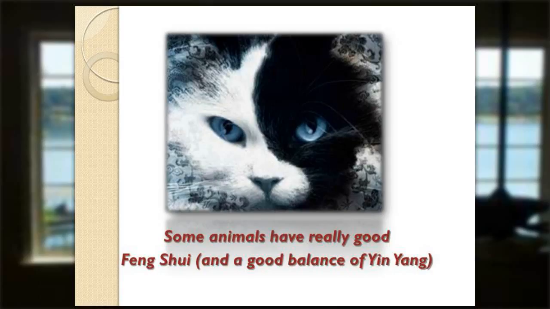Here's the cat with a Yin Yang symbol on their face. Now, animals can represent a lot of really good feng shui and a good balance of the Yin Yang. Just make sure that animals are in good temper and also in good health. Therefore, they bring in an awful lot of positive energy.